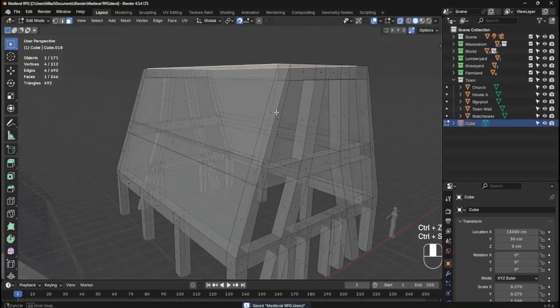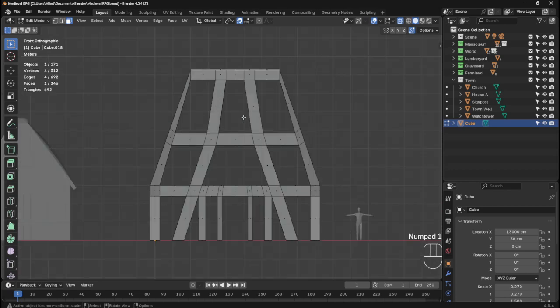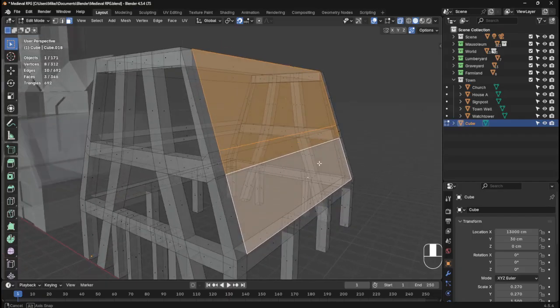That works perfectly. Alright, so let's extrude for the straw.